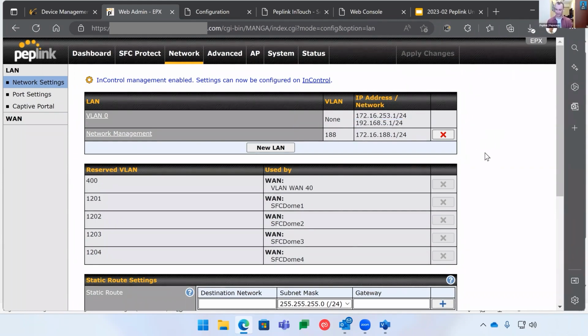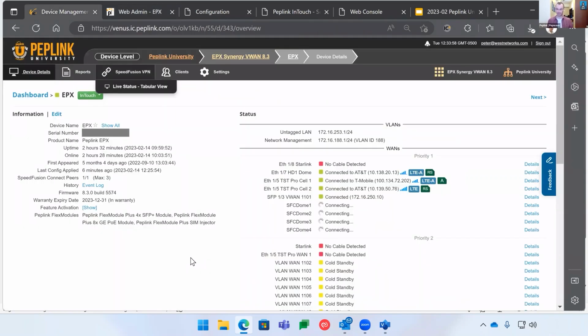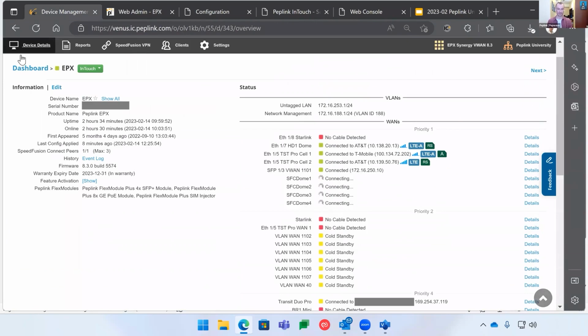So many times I feel like we're tasked with this impossible set of requirements as managed service providers and network engineers, right? You need to come in and make my network better. It can never go down and all this. And oh, by the way, you can't change anything that's there, right? You can't change IP addresses or anything. And so that's what these tools are there for, right? You can actually live with those requirements and still deliver the solution that customers are looking for. And this is just one more example of that.